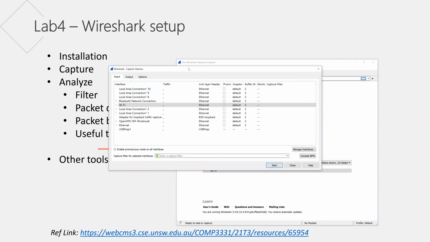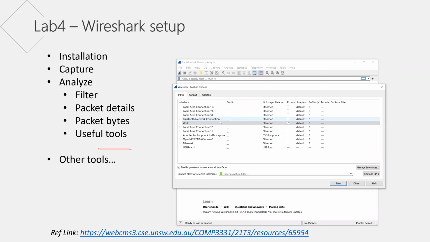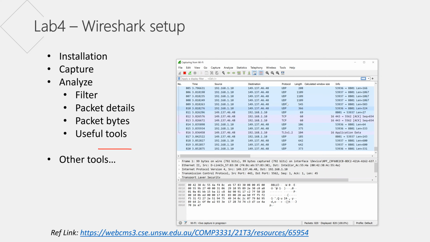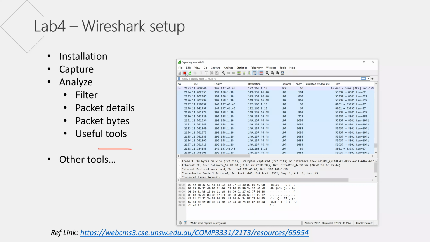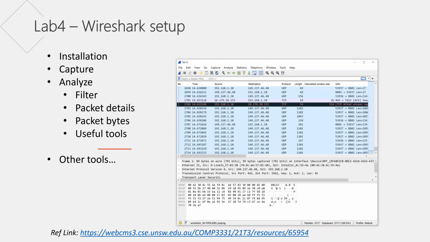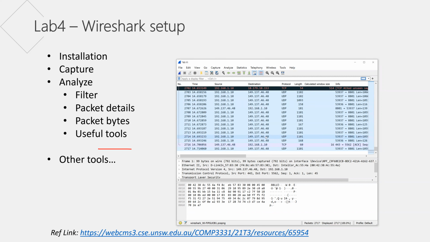So in order to capture the traffic from our computer to the outside, you need to at first select the interface you want to observe. In here, I only select the Wi-Fi interface here and click the start button. And you can see there are lots of packets every second, right? And then I can click the button stop. You can see around 15 seconds, we got about 3,000 packets. So that's a lot.